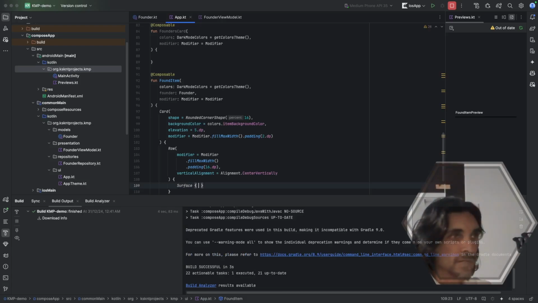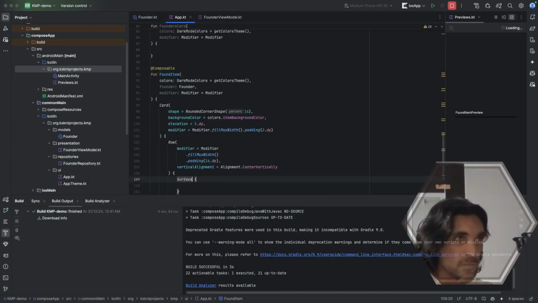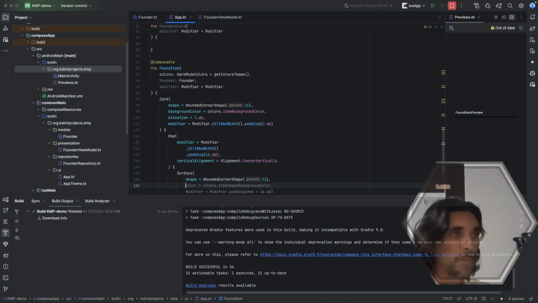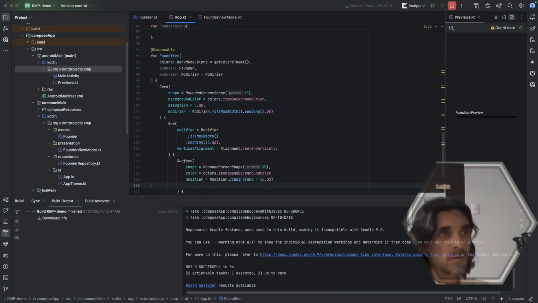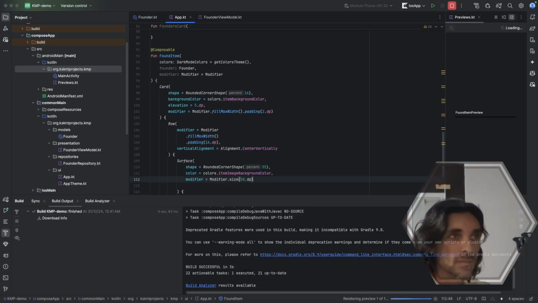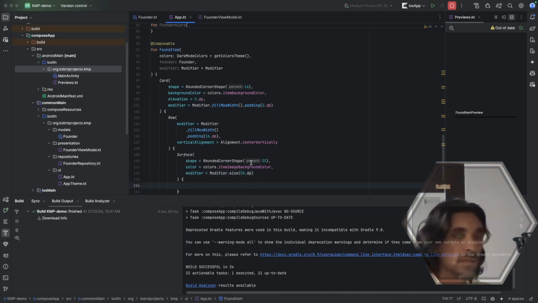Here we can have a surface. It also has a shape, with rounded corners. This is going to be for the icon. Let's keep it like this. Okay.